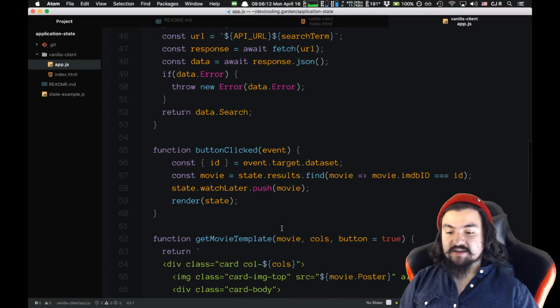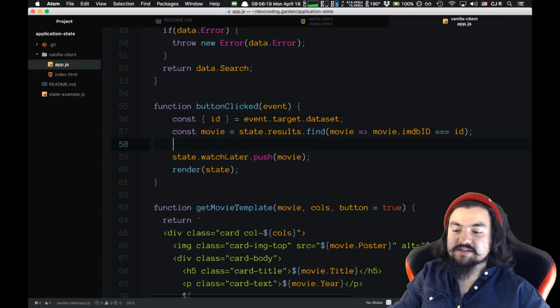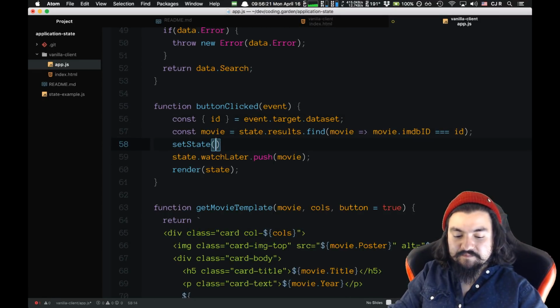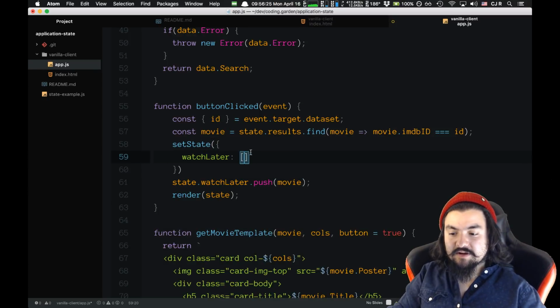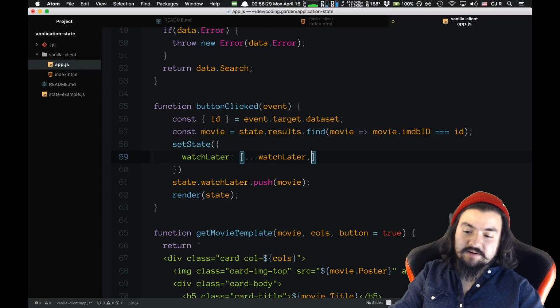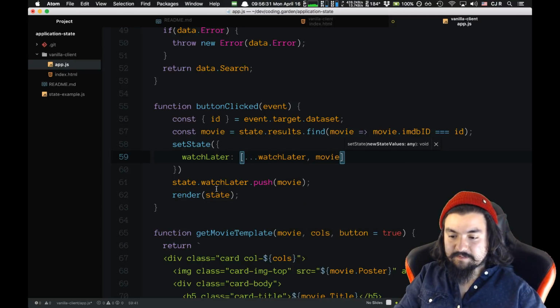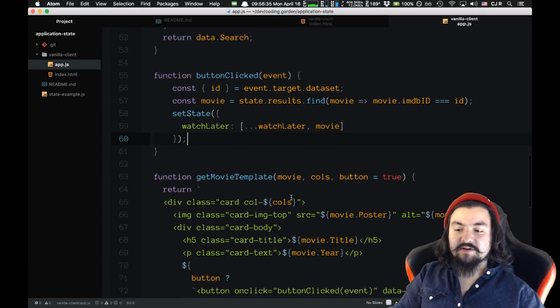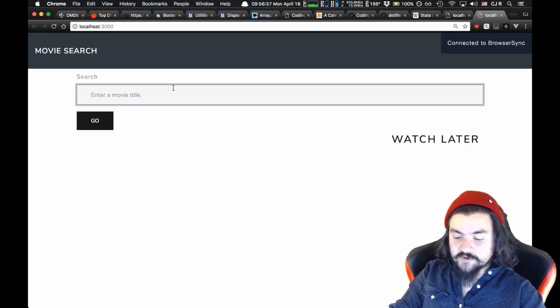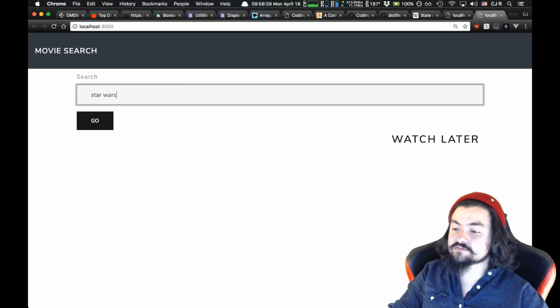The last thing I want to do is here on watch later. Instead of pushing into that array, we want to call setState. So I'll say setState, and watch later is going to be equal to all of the existing values in watch later with this movie also. And then we don't have to render it because that will automatically render out. So now we'll say Star Wars, go.